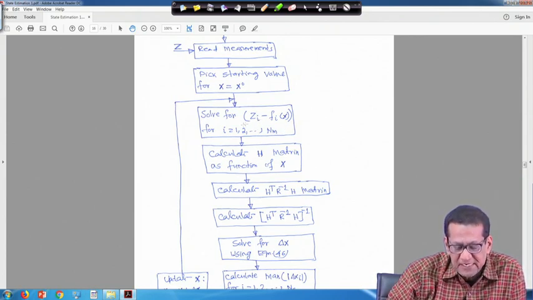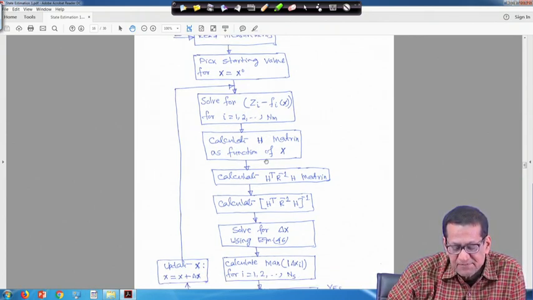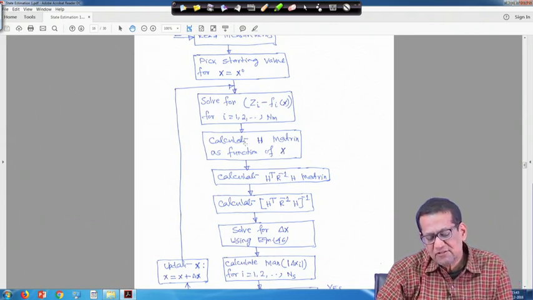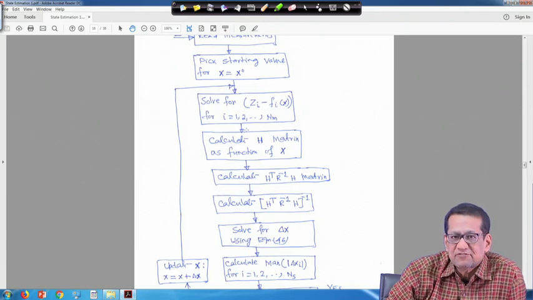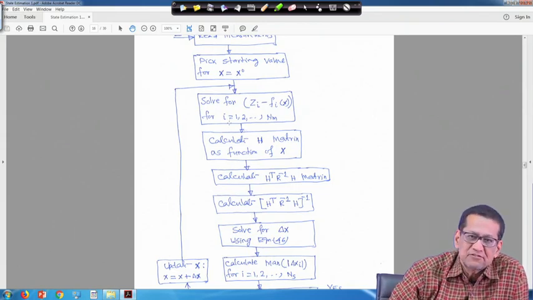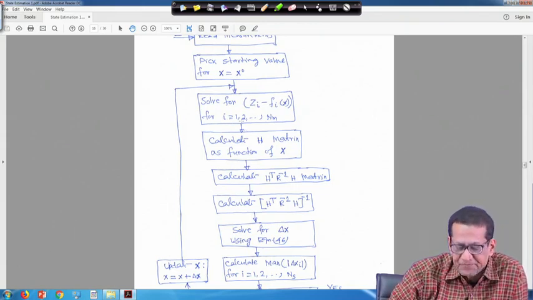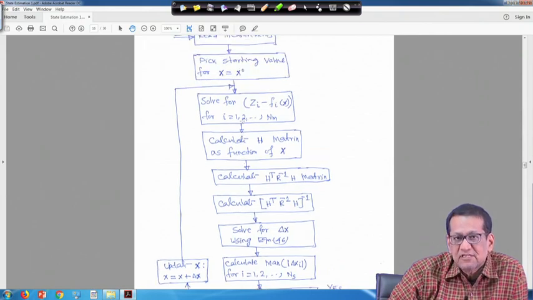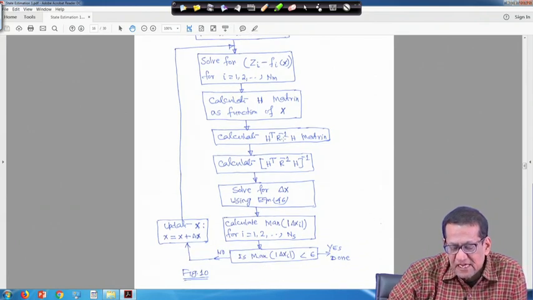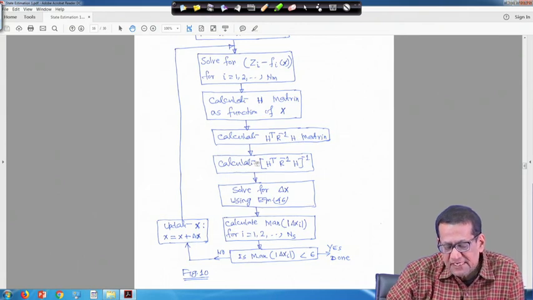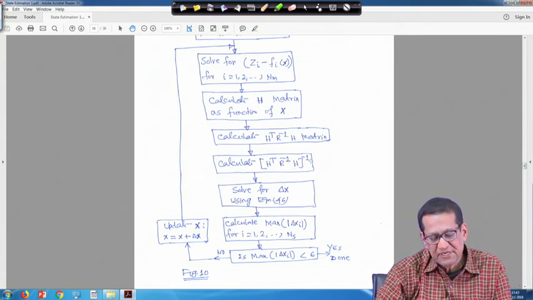So, once you have done that, then calculate the H matrix as a function of x, right. I told you, that is the Jacobian matrix of f actually, and with the initial values you have to calculate H also, right. If it is not a function of x, then directly you will get it, right. So, calculate now H transpose R inverse H matrix, right. So, that you can calculate. Now, calculate H transpose R inverse H inverse. You have to calculate this step by step, right.